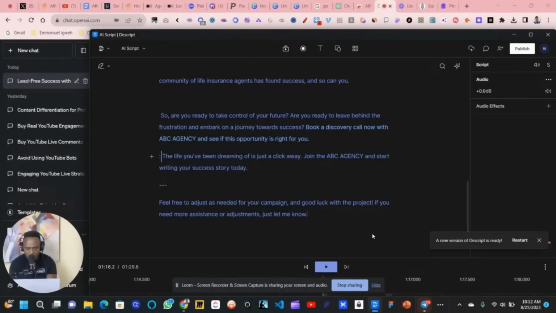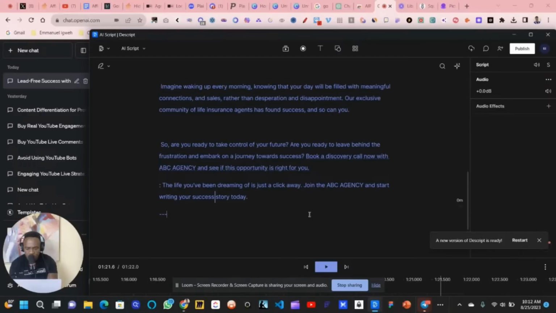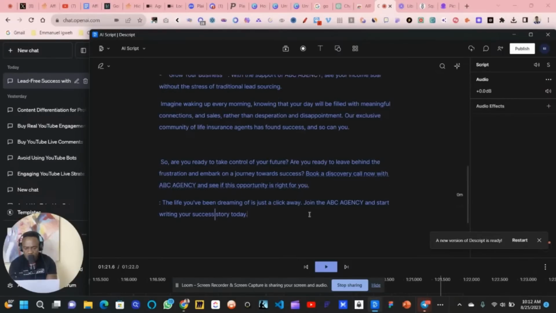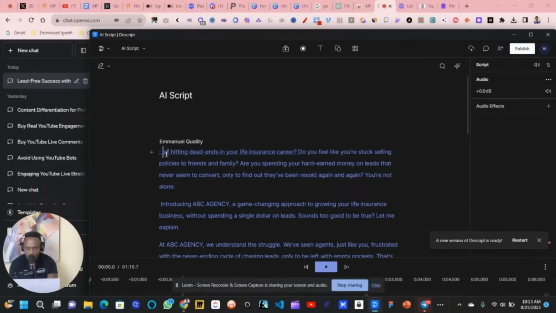And then right here, I want this highlighted: grow your business. And then right here it says insurance agents, which is what I needed to type. It's a little laggy in the editing, obviously, so that's why you want to make sure to fix your script in the beginning.